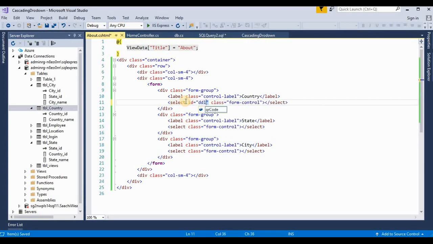Provide their IDs: ddlCountry, ddlState, and this for ddlCity.